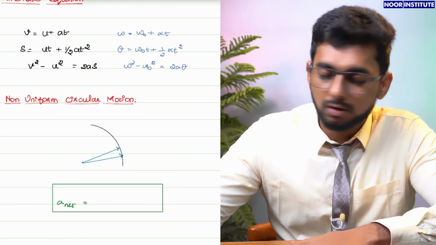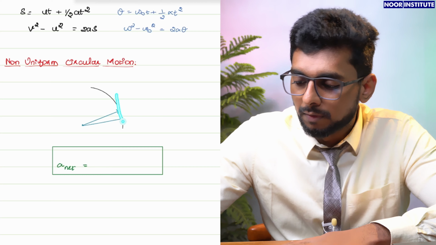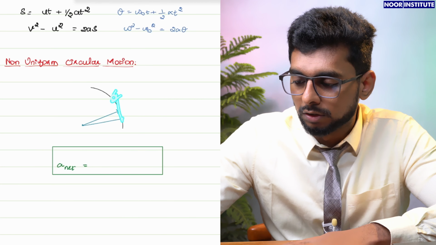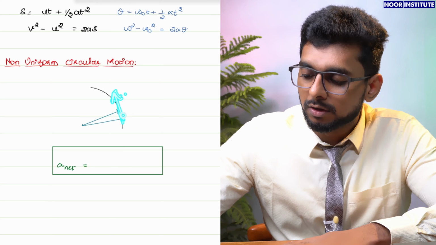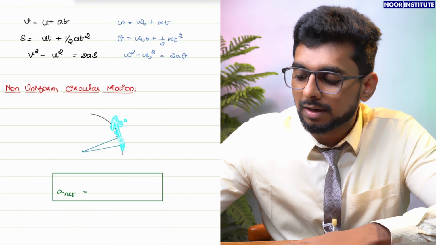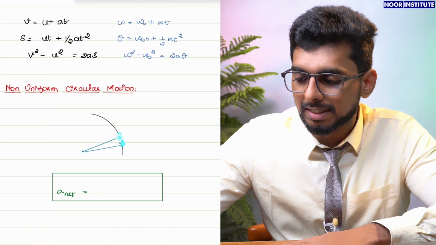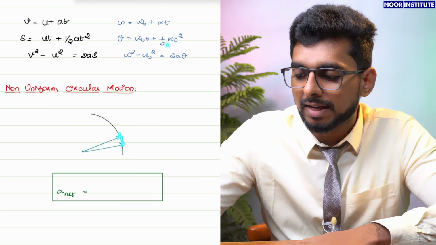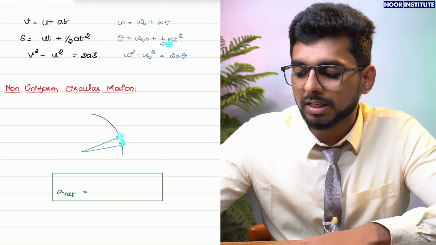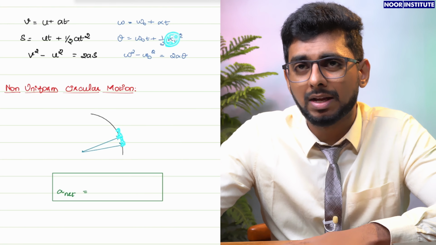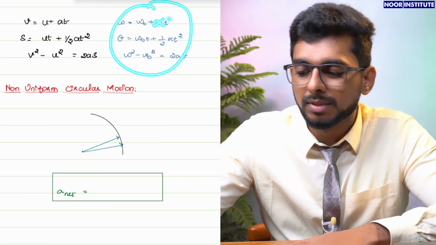So when you have non-uniform circular motion, what is actually happening is the magnitude of velocity is also increasing, which means you are having tangential acceleration. That is when you will have the velocity increasing, right? Only when the velocity is changing, at that instant you will end up having angular acceleration. If the velocity is constant, which means the speed is constant, then you won't have angular acceleration. In that situation, angular acceleration alpha will be equal to 0.